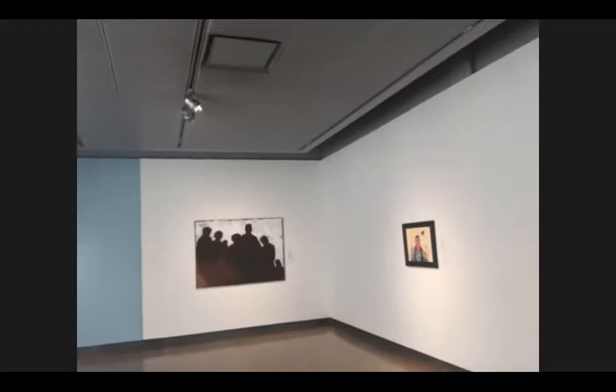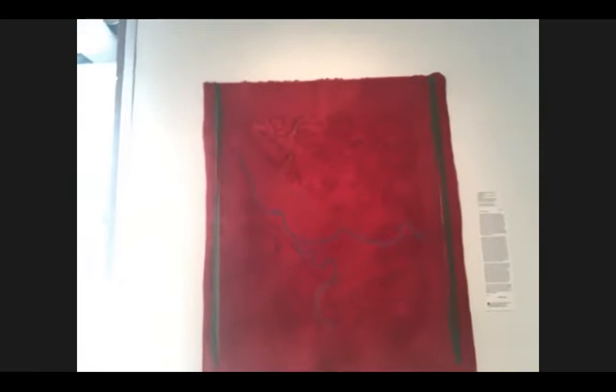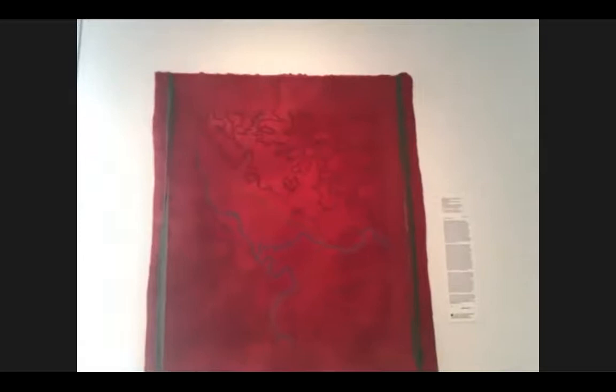During the next hour, we are going to focus on a few things. Right now I'm going to hone in on one piece and tell you a little bit more about what we're going to do today. We're going to share a little bit about the Love Letters to the Collection exhibition as a whole. Then Bev and I are going to show you and focus on one particular piece of artwork by Lillian Pitt. Then we're going to read a love letter written to Lillian Pitt's piece, and then you're going to get to write a love letter of your own.